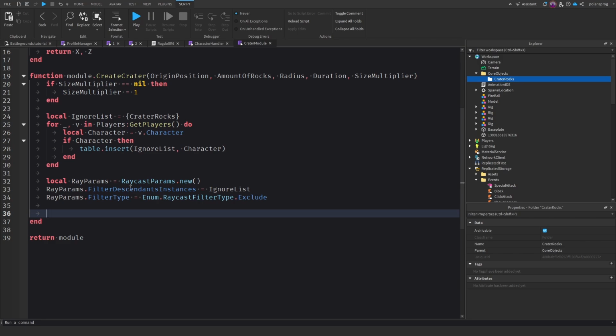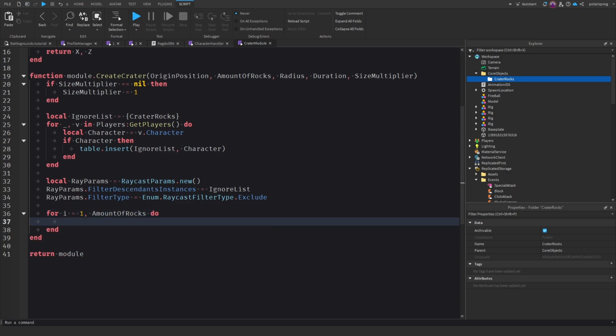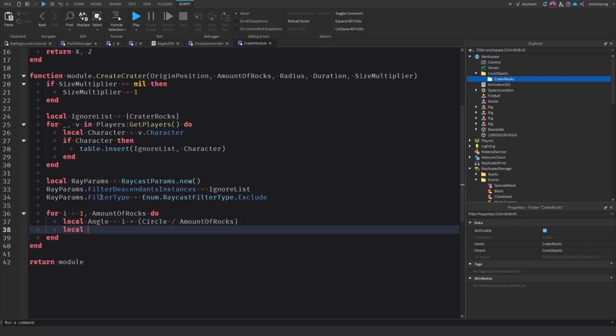Okay, so now we need to loop through. I'm going to create a for loop. For i equals 1 all the way up to the amount of rocks that we want to have, do. And what we're going to do is get the angle. So local angle equals i multiplied by a full circle divided by the amount of rocks that we have, and then local x, z equals getXZPositions, and we're going to give it the radius and the angle.